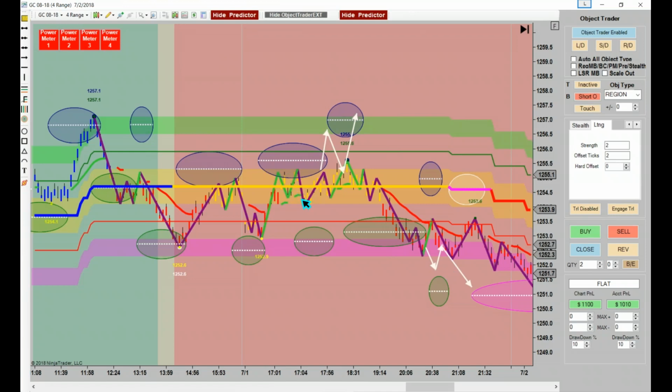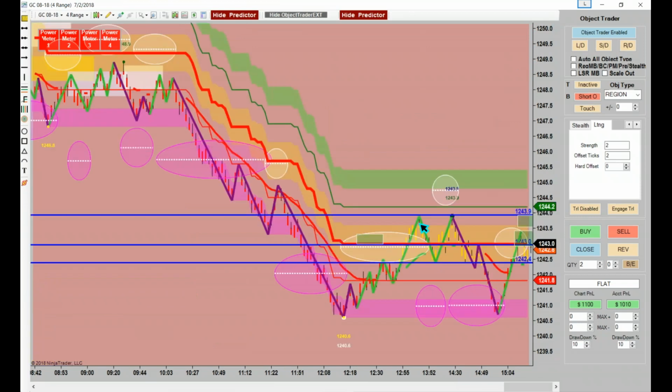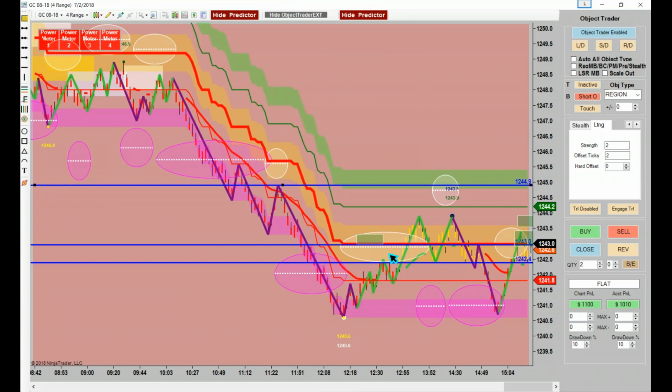But notice how this was a lot closer on your Lightning 2. Look at the difference over here on your Lightning 2. See it? You got to be careful with big boxes. When I see big boxes like this, I want it to break it just a little bit and then short it. Because where is your identified swing on the left? Anybody? Right there. That's your medium identified swing.